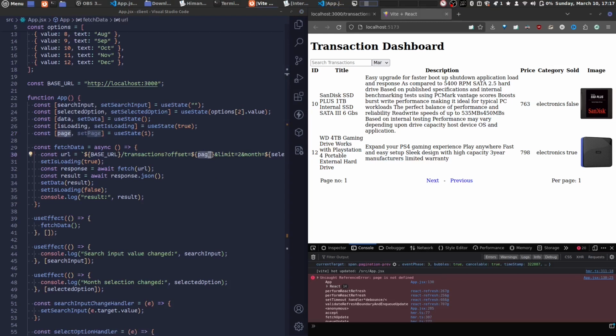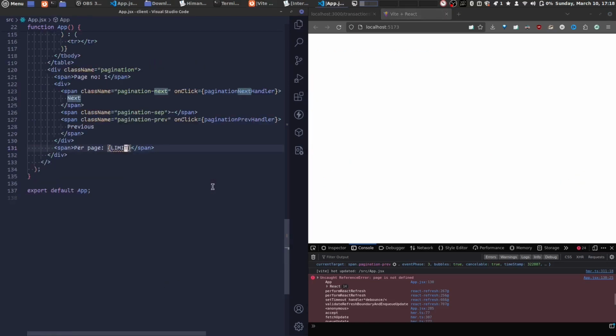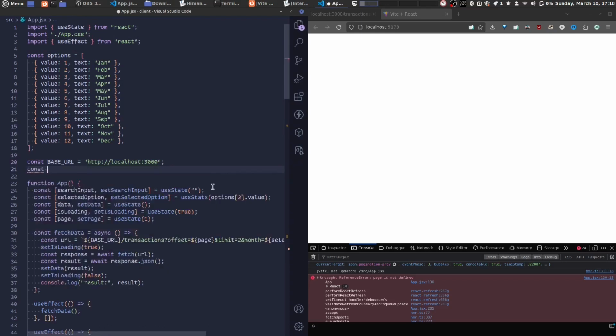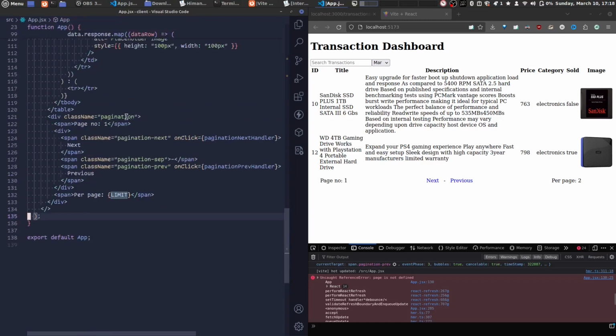So what effectively we want is when we click the next button, we want to go to the next page. So on this next handler, what I will do is set page to page plus 1. If I do next here, this per page is changing, which is wrong. This should be a limit, so I'll define a limit variable here that will be a constant, and I'm going to give it a value of 2 for now. And here this limit I'll change to use that constant limit. This is also limit, and if we change here, here I'll give page.